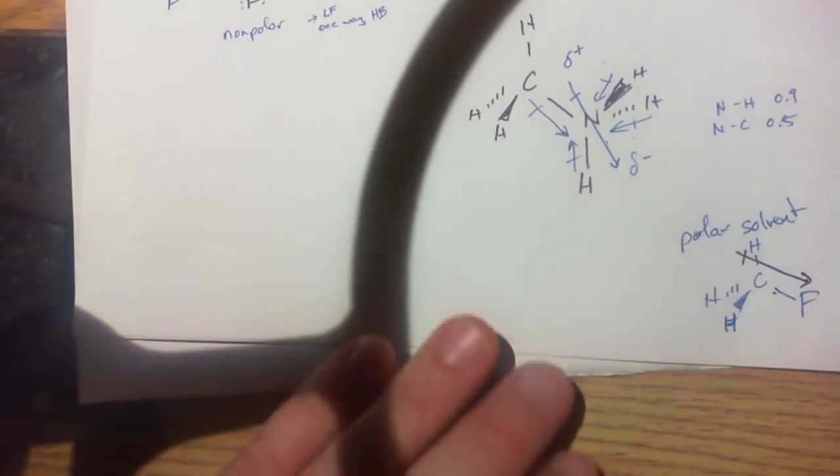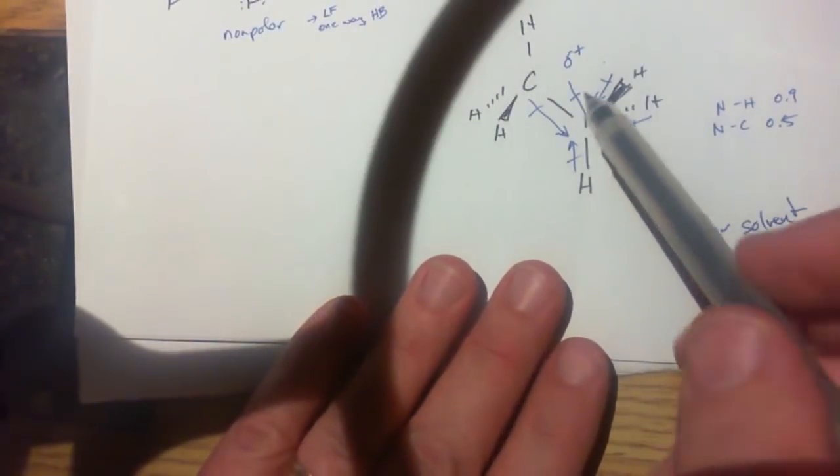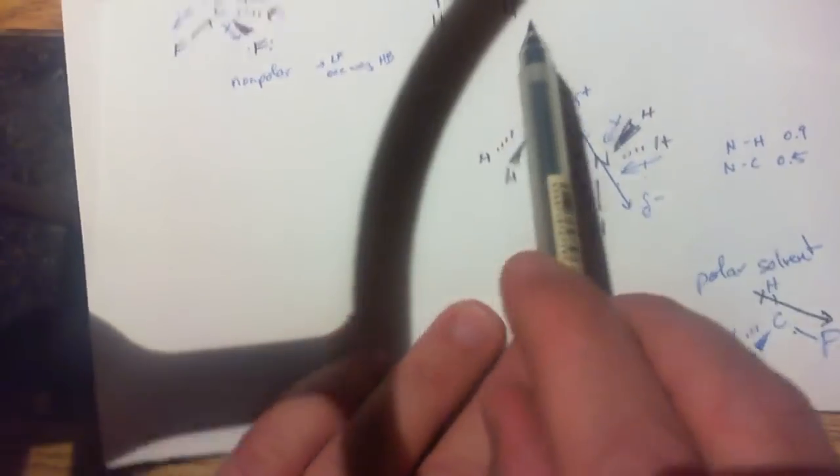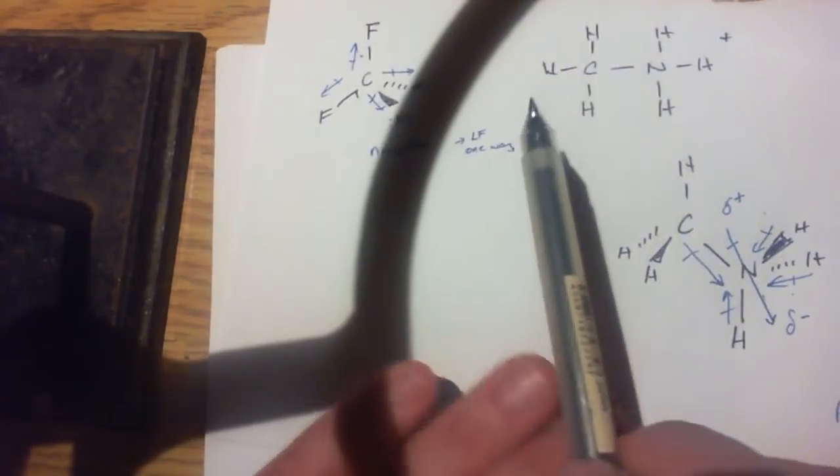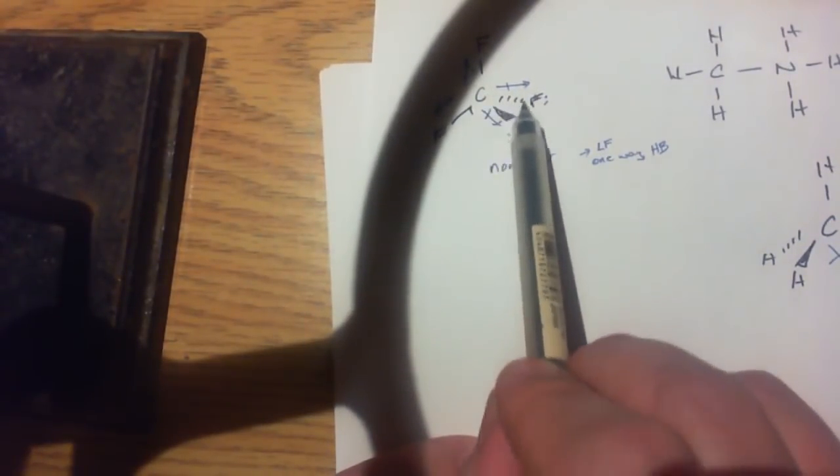So to determine if I have more than one central atom, I have to look at my Lewis structure. So here I could tell I had 2 central atoms because I have 2 atoms with more than one thing bonded to it. Whereas in this molecule, I only had 1 central atom because I only have 1 atom with more than one thing bonded to it. So that's my key, is do I have more than one thing bonded to me? If I have more than one thing bonded to me, I'm a central atom.